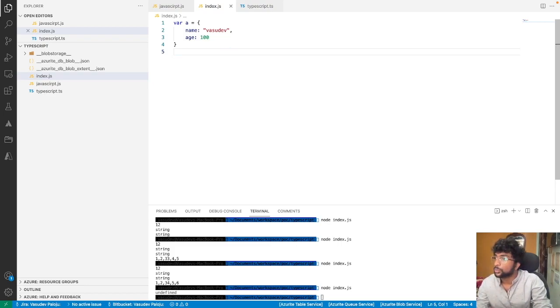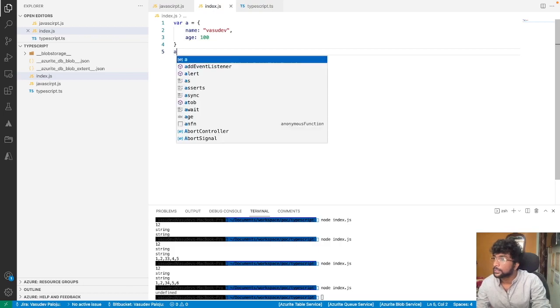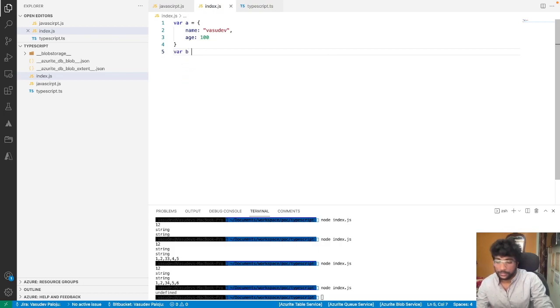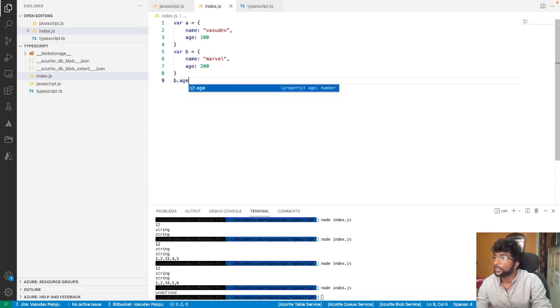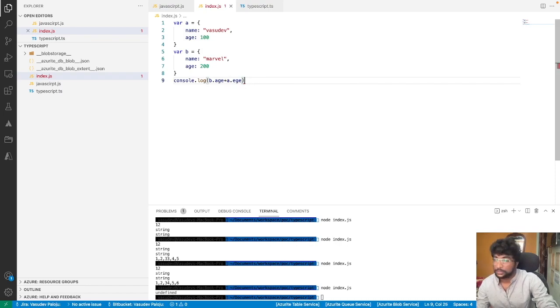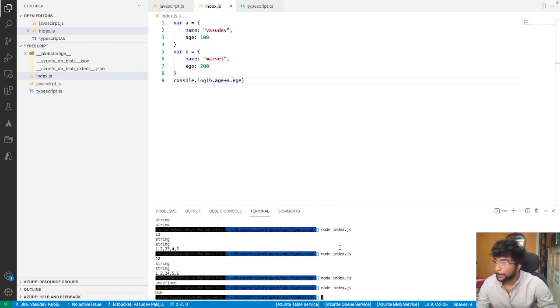But what if I do like this, where b is equal to name, some Marvel hero, age 200, then if I do b dot age plus a dot age, with some spelling mistake, console.log, see, NaN.